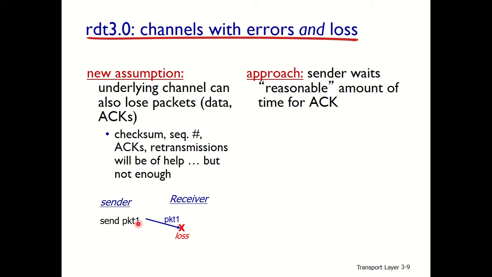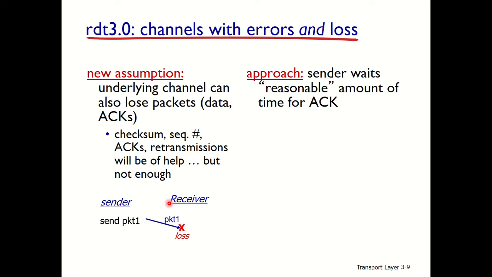Why? Because suppose the sender is sending packet number 1 and it is lost. It is not received by the receiver. So how does the sender come to know that the packet is not received? If the packet is received, then the receiver can send the acknowledgement or negative acknowledgement. If the packet is not received at the receiver, then how does the sender come to know that packet 1 is lost? Because the receiver will not send acknowledgement or negative acknowledgement, since the receiver has not received the packet. The packet is lost in between. Why is it lost? Maybe the packet is received at a router and the router buffer is full, so the packet is lost.